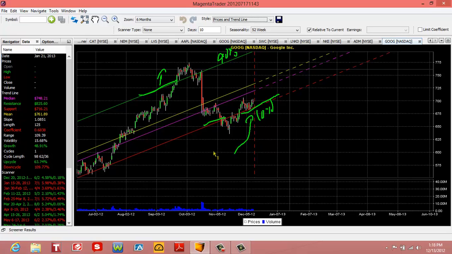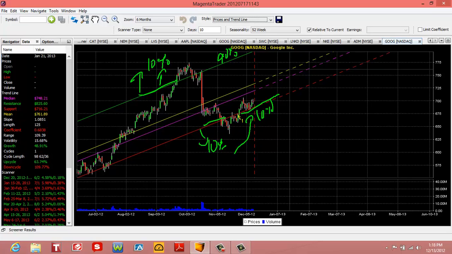Now, based on a mathematical formula, only 10% of the time is the market going to get above this green line, and only 10% of the time is it going to get below this green line. Now, how can we use this? We can say that whenever we're below this line, we have a 90% probability that we will go to the upside. It's a real extreme low, so the market has to head up. Just like when we're on this top, we're at an extreme high, and we have a high probability of the market going down.